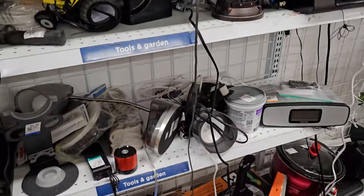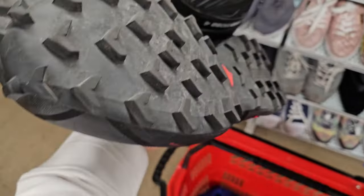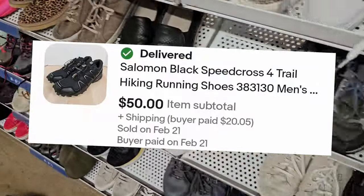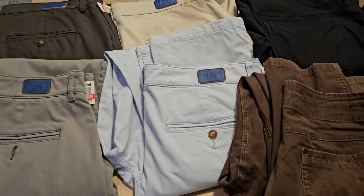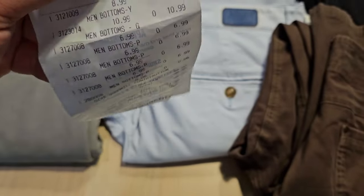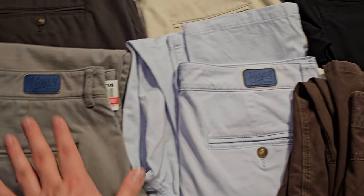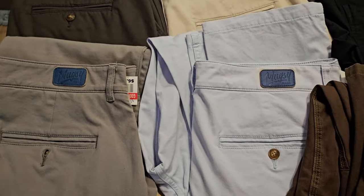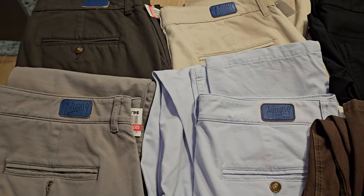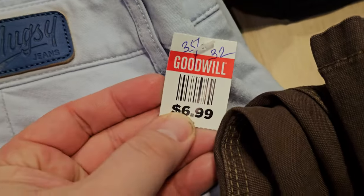No Milwaukee press tool unfortunately — can't find it every day. All I found are these Salomons at $16.99, men's, pretty good shape, might go for like $40. Pretty good haul here. I showed you guys briefly the basket — we spent a total of $48 for everything. Look at that — four Mugsy pants, you can see the four blue badges. I love picking up Mugsy, they sell really nicely. I recently bought a pair of pants as well from a different Goodwill. Now I got four pairs, all the same size. Not sure if I want to list them all together. All of them were only $7 a piece.